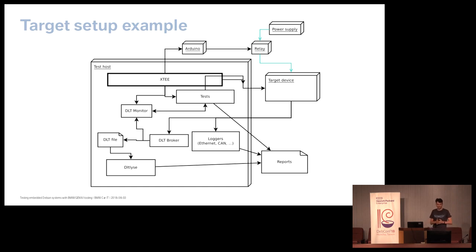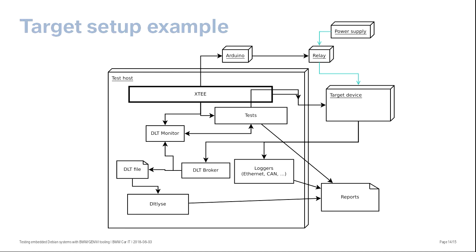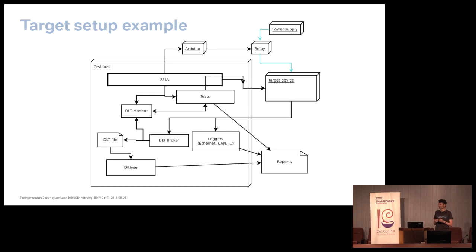And for power control, we use an Arduino with very simple software inside of it, and a power relay, so we can just switch off power of the device. We also use that particular setup with the Arduino and the relay to trigger buttons on devices, and to connect and disconnect USB devices. We just have a USB plug which has a couple of things soldered onto it. If we bridge them, then the USB device is live, and if we disconnect them, it's offline, it's disconnected. That way we can control these things from software. And then this whole structure runs, and it produces a set of reports of what the state of the target is right now.